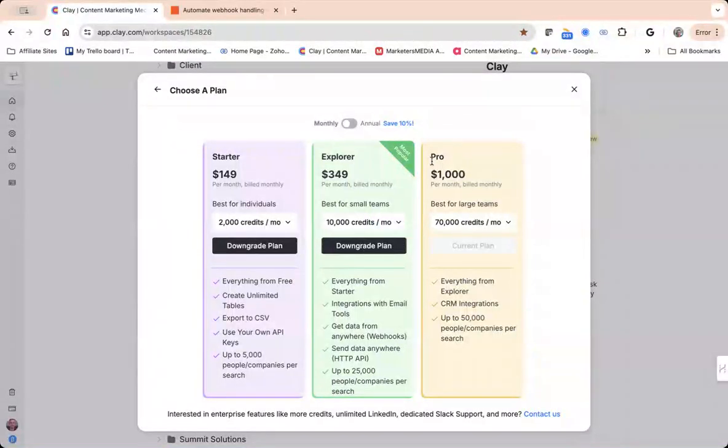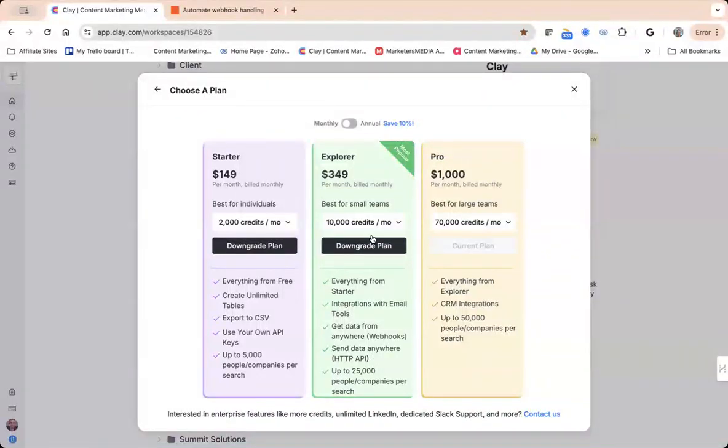If you get into the starter plan here, what's nice about that very specifically is that any of the enrichments that they have built in, so I'll just use Apollo for example, that can now be connected to via API. So anytime you add an enrichment to a table, which I'll show you in a second, then you can use your own API key. So that opens up to you at the 149 plan. And then if you jump to the 349 plan, this is where you can start to use webhooks, as you can see here, and then you can send your data anywhere you want via API. So I think those are important jumping off points.